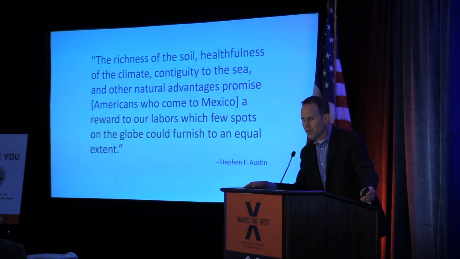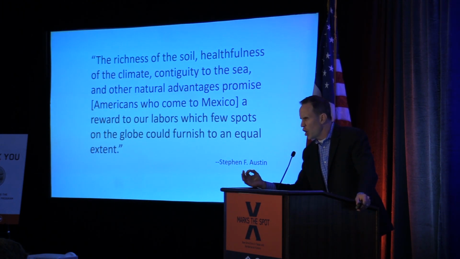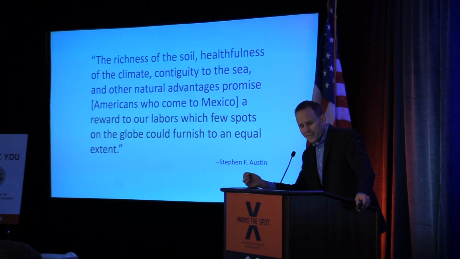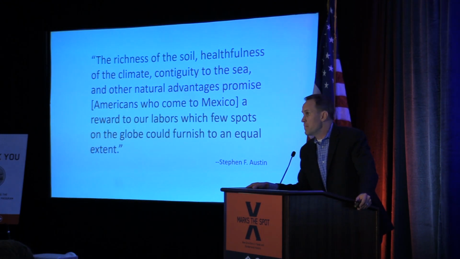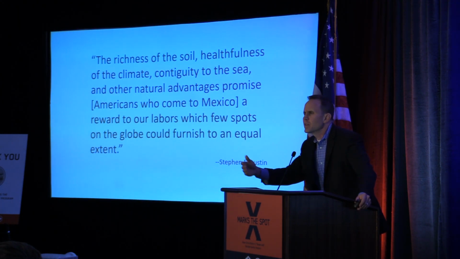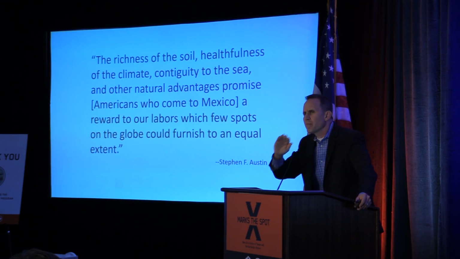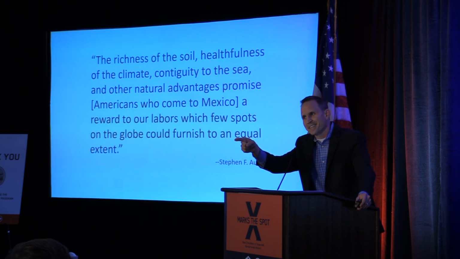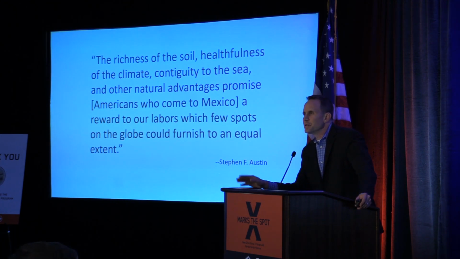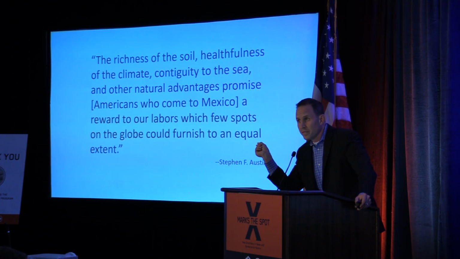And you can read the quote right here from Austin. This is one of his many descriptions of how amazing this place is. It's basically Eden on earth, right? The richness of the soil, healthfulness of the climate, its contiguity to the sea, and other natural advantages promise Americans who come to Mexico a reward to our labors which few spots on the globe could furnish to an equal extent. This place is amazing, right? Which is exciting, but if you've read 19th century newspapers, they describe everything like this, right? Long Island, it's amazing. Florida swamps, you want this place, I promise you. Right? That's not new. But Austin had something that nobody else had, including Florida.